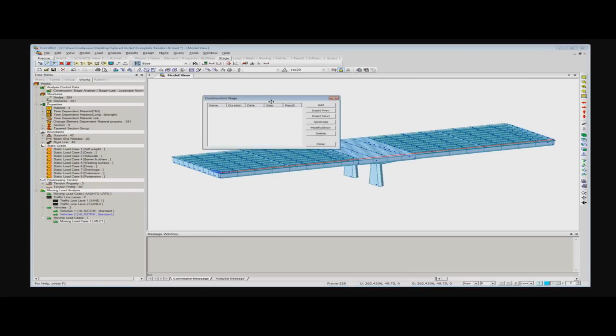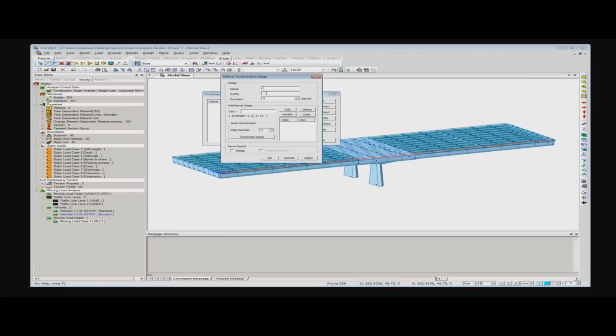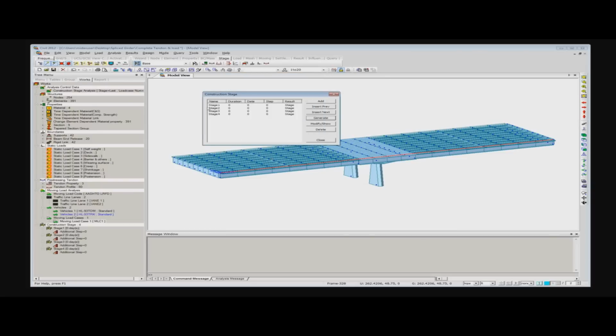Just press this button, and then generate name. I call the stage suffix from 1 to 4. Stages, and okay. Okay, so 4 stages are generated.